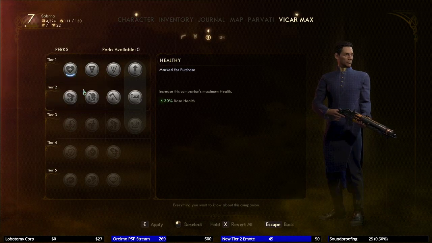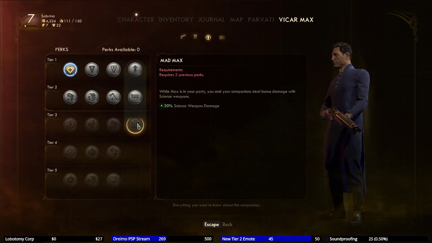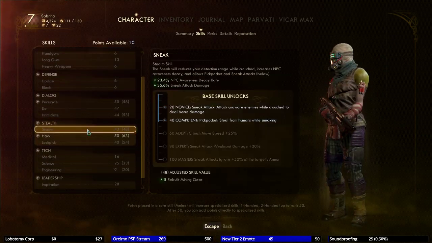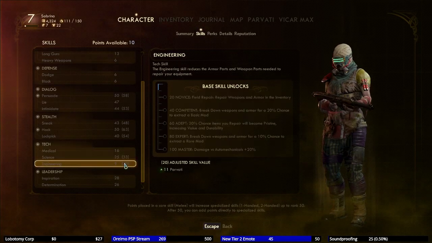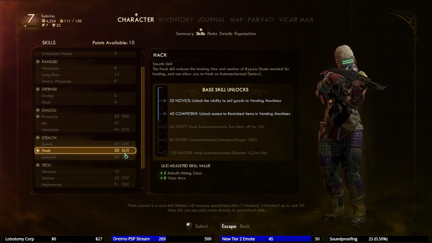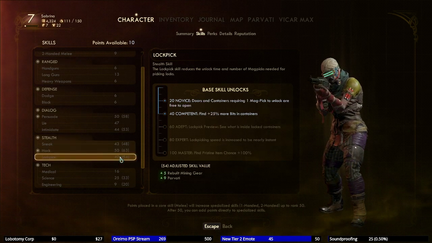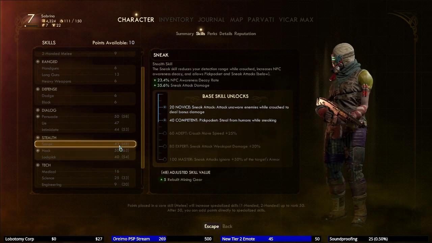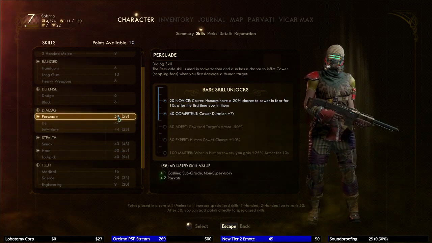We'll just give him increased base health, same as Parvati. But now as far as my skills go, where should I be putting it? Kinda wanna put it into tech so I can get higher engineering. Hack all mechanicals to turn them off for 10 seconds. Interesting. See what's inside locked containers. Crouch movement speed. Terrified creatures. Scramble all mechanicals.